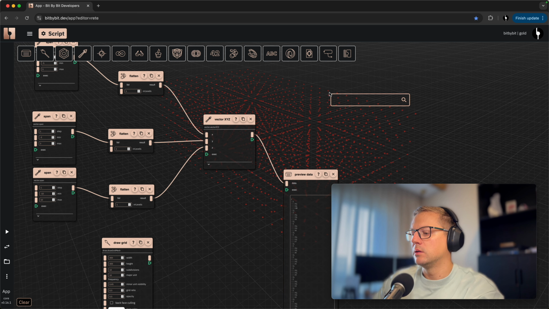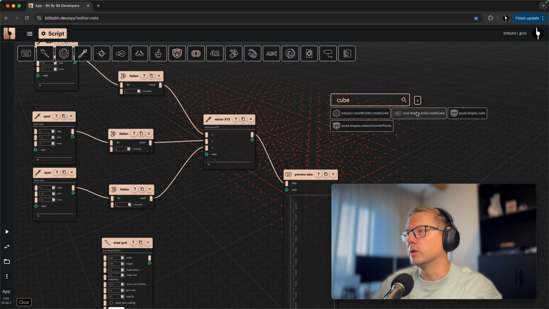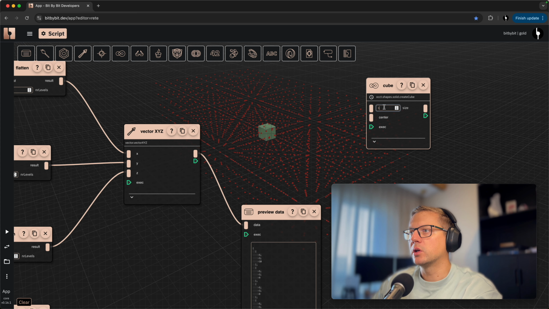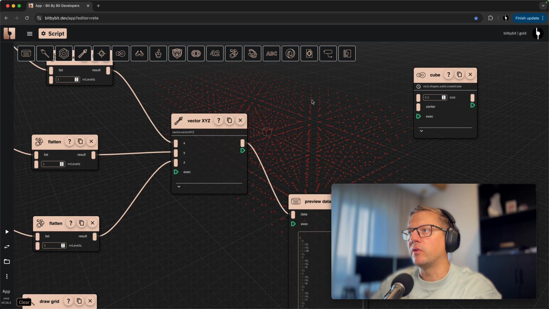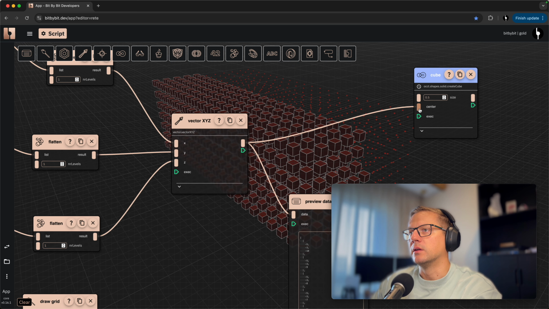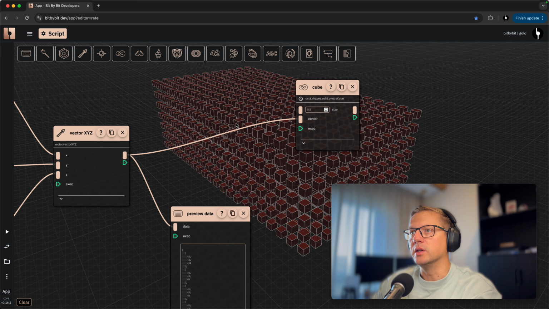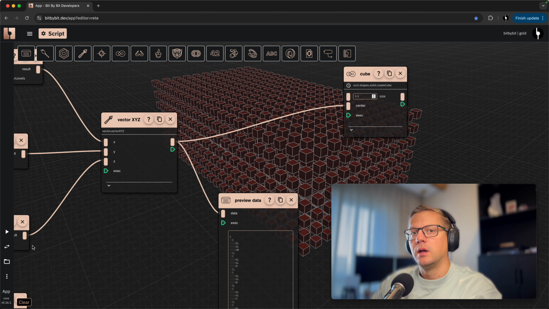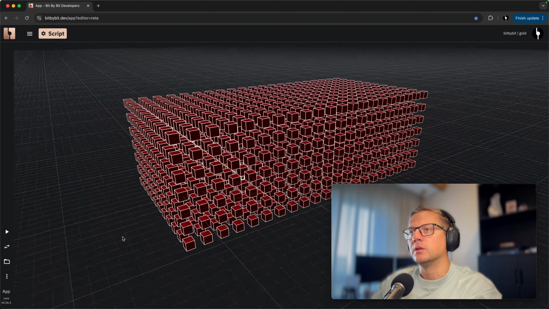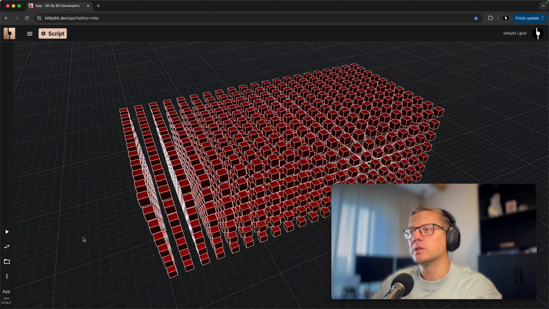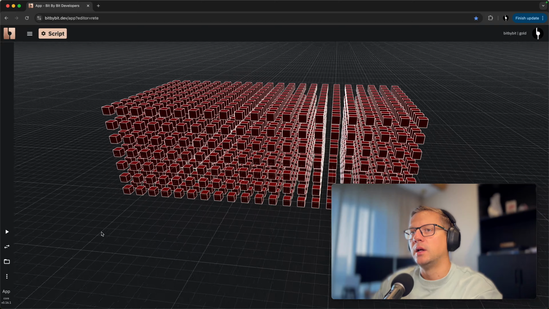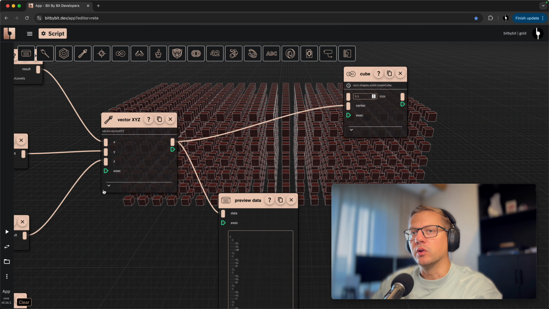So let's create the cube. Let's pick this one from the OpenCascade technology kernel. Let's make it a little bit smaller, so 0.5. And now if we plug these in, you will see that cubes are now just created on all of these center points. If you check the scene, you may notice that the frame rate dropped a little, and that's because we created quite a lot of geometry here, and that is not really optimized.